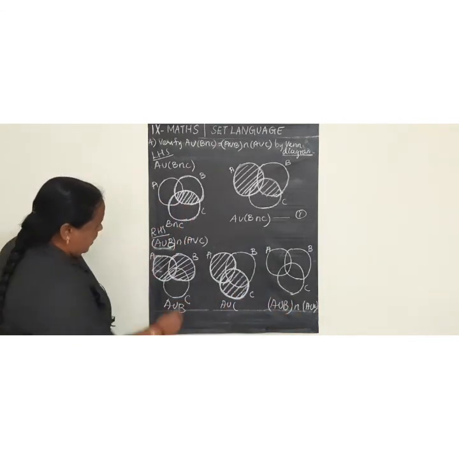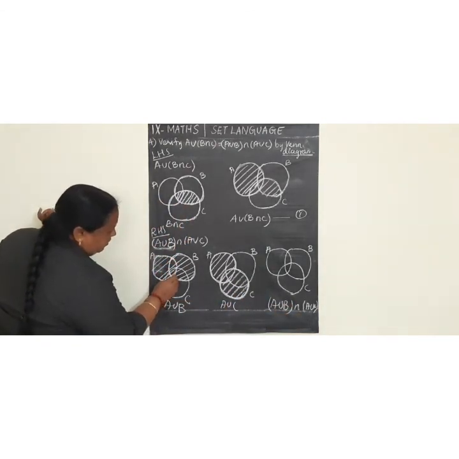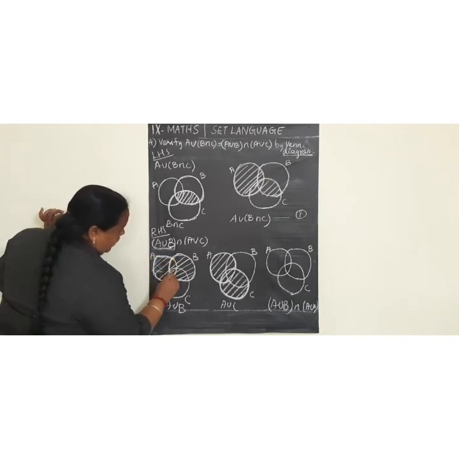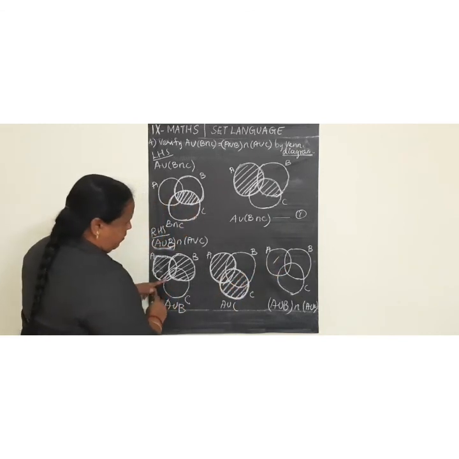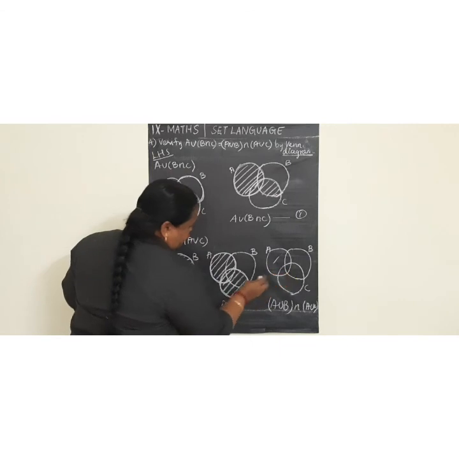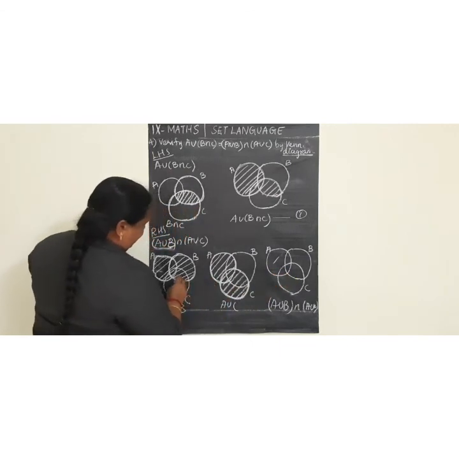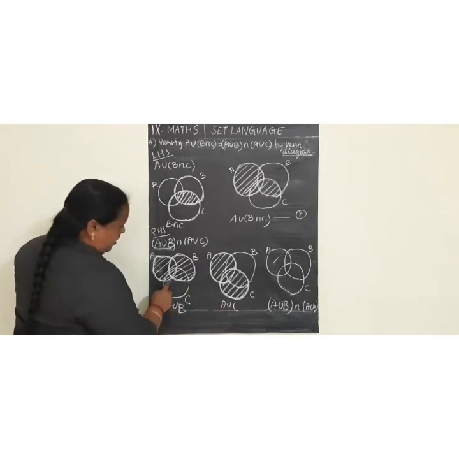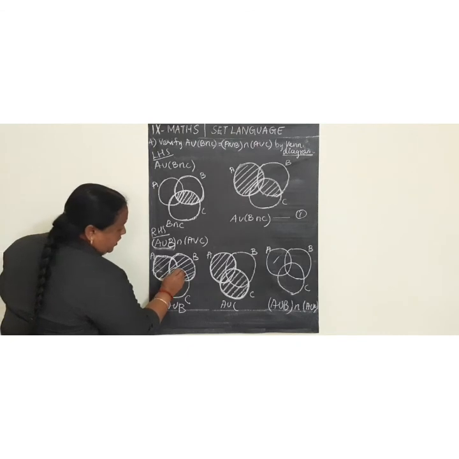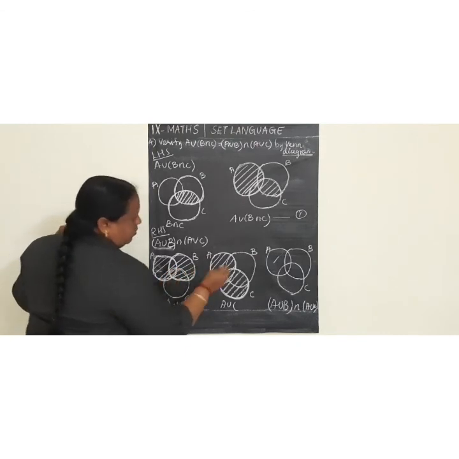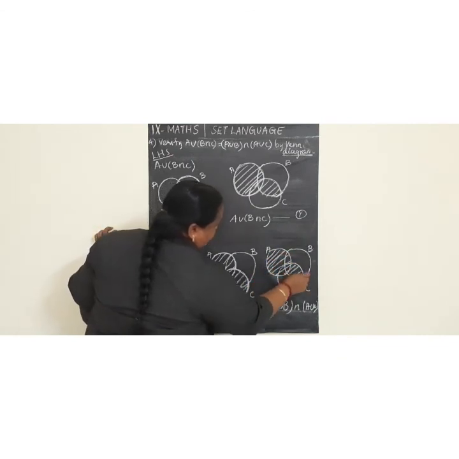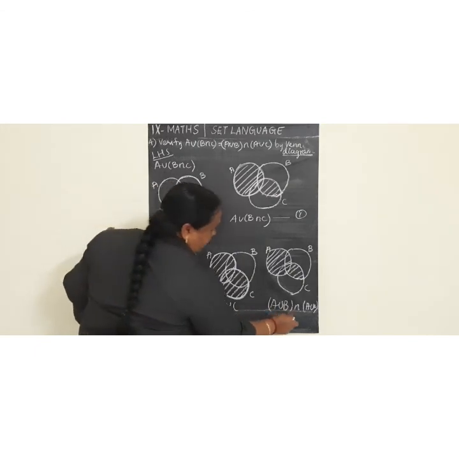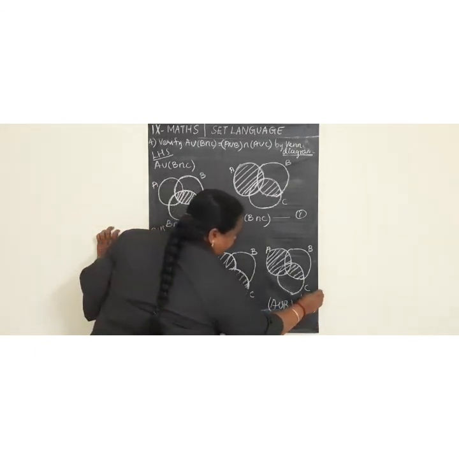So intersection part, this A part is fully shaded. It is shaded here. A part fully. Then this part is fully shaded. A part. Next, this B is not shaded in this A union C. C is not shaded in A union B. Only this A part. Then this intersection part is shaded here. So A and then this B intersection C part is shaded. So A union B intersection A union C. This one we mark it as equation 2.